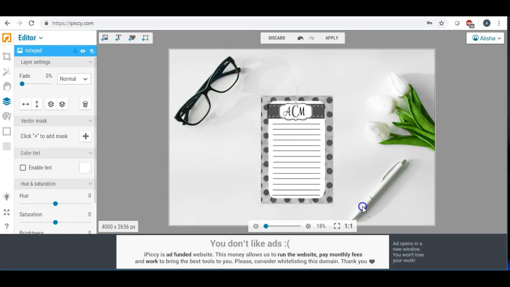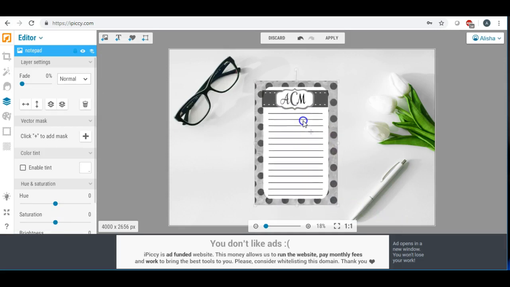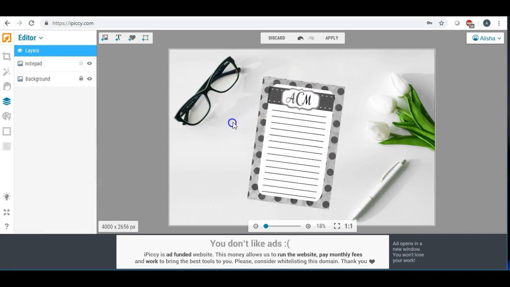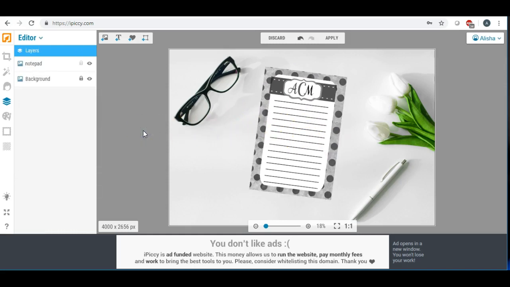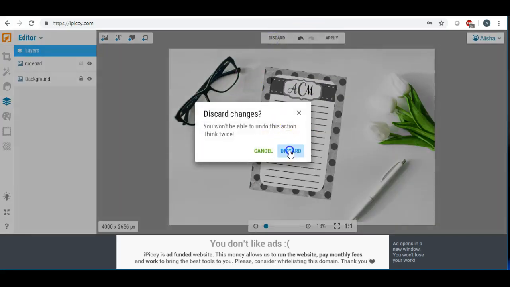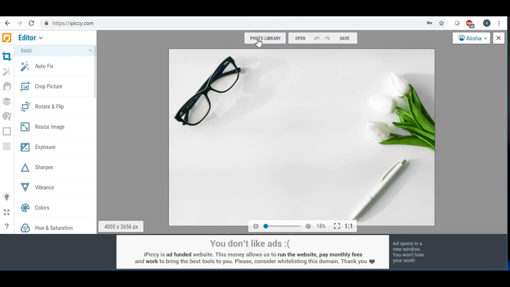So now we can make this bigger and we can put it on this desk. And just to give it a little bit of something, I like to tilt it a little bit, and you can add that on there. And then that's how you would add a mock-up photo to something that doesn't have anything on it. You would just do it this way, and it's really simple to do. So this gives it the illusion that there is a pad of paper here. Okay, so I'm going to do another one.